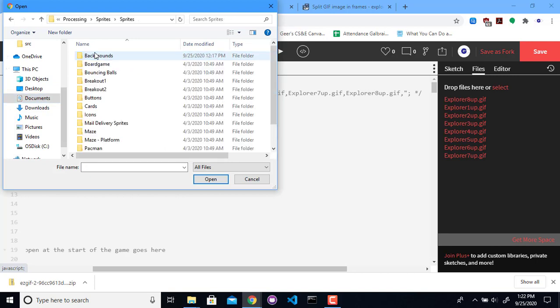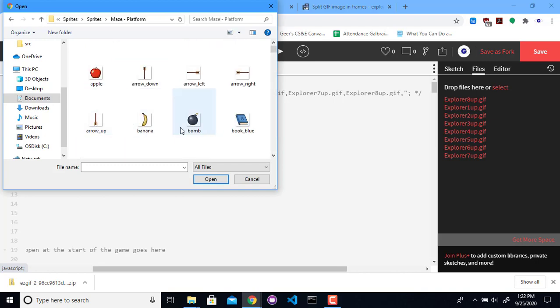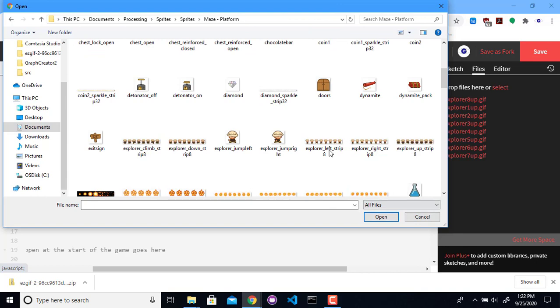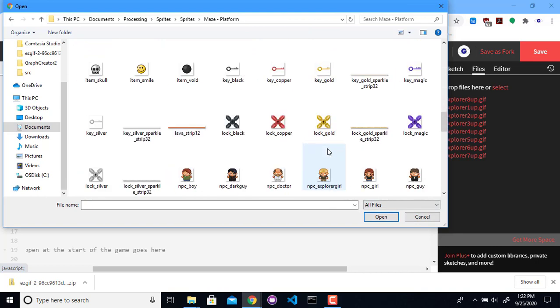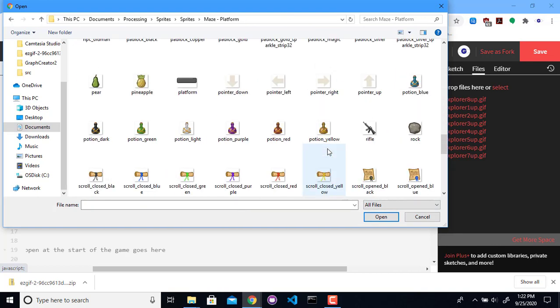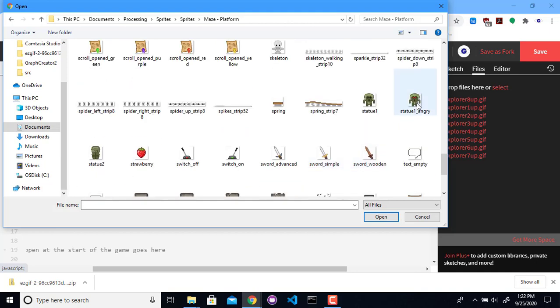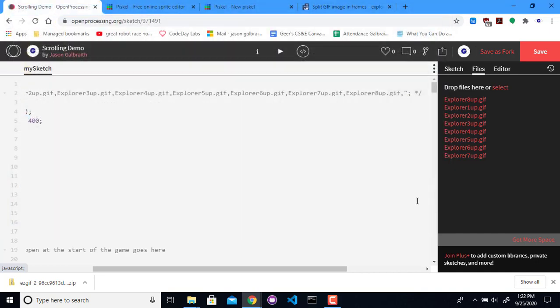Processing, sprites, sprites. Oh, what looks like a decent enemy. Ooh, that guy. I think I like that guy. He looks angry. I suppose that's why I called him statue1 angry. So let's do statue1_angry.png, just like I have there.